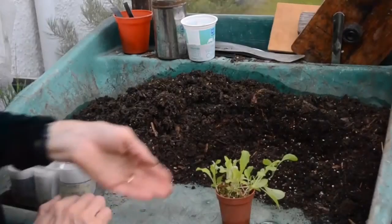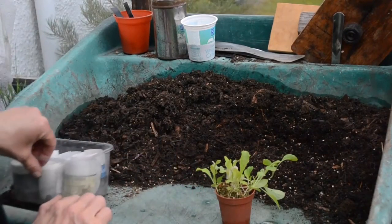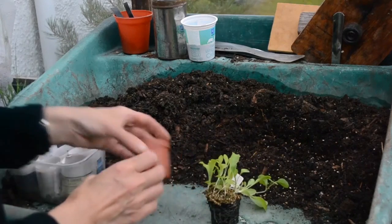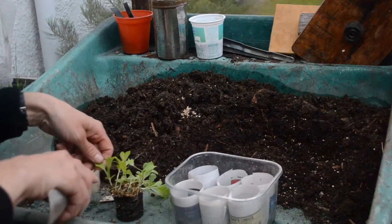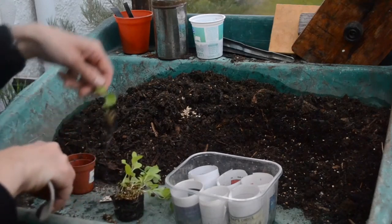So now I'm going to prick these out, as we call it, and they're going to go into slightly bigger pots so that they have more room. So now I'm going to carefully knock the seedlings out of the pot. There we are. It's really important just to hold the lettuce by the leaves, not by the roots, because they're very easily broken. So just gently tease away the seedlings there.